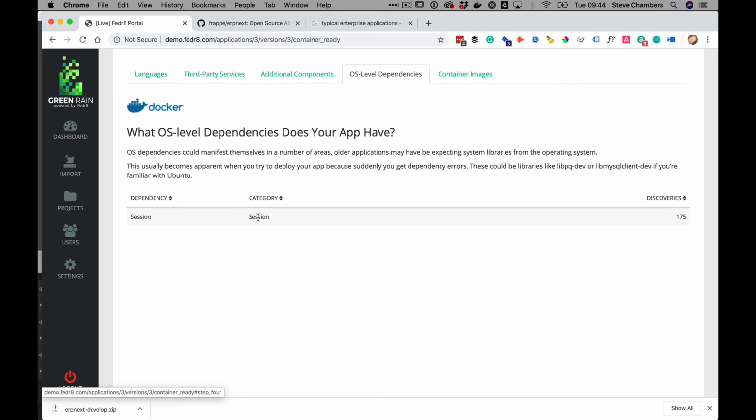And this is a classic finding from Greenrain in that when you're moving to the cloud, you're probably going to be using ephemeral or immutable or both containers and EC2 instances in the case of AWS. And then you probably want to look at your architecture to use distributed session management. So instead of storing state locally on your container, you can use something like Elasticache as a highly available separate session management system. So that's a really good finding to discover that this application uses.